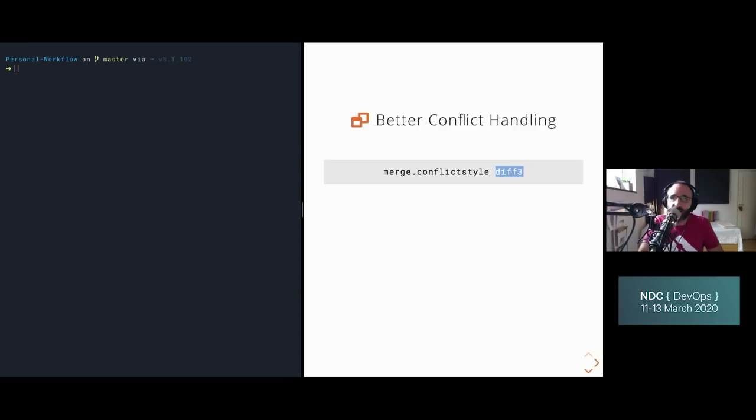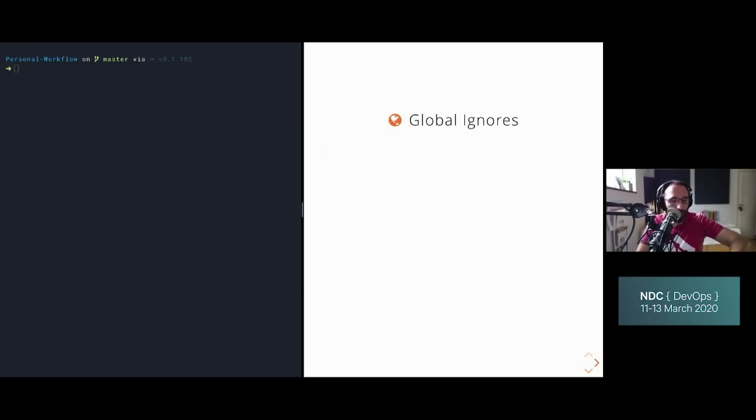Cool. Next up, we have something called global ignores. You know that every repository has some files that you don't want to track, and you tell Git what files you don't want to track by adding them to a .gitignore file. Now this can get pretty repetitive, especially if you're working with a lot of the same kind of projects, because they tend to have the same kind of temp files.